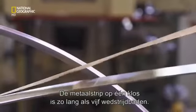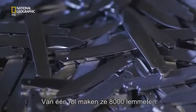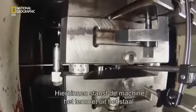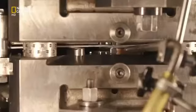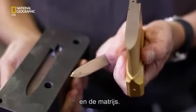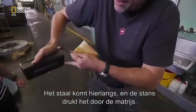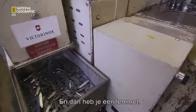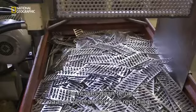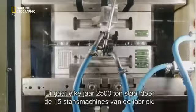Laid flat, each of these steel coils stretches the length of five Olympic pools. A single roll makes 8,000 blades — a mere drop in the ocean compared to the millions they make annually. Inside, the stamping tool is cutting out the blade. The stamp itself has two parts: the bed and the die. To maintain 100% accuracy, both parts are made in-house. The steel runs through the tool, and out pops the blade. Nothing goes to waste — offcuts are shipped back to the supplier for recycling. Two and a half thousand tons of steel flows through the factory's 15 stamping machines every year.